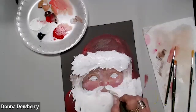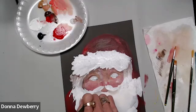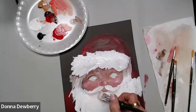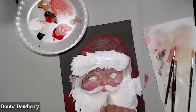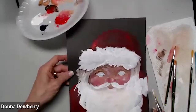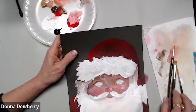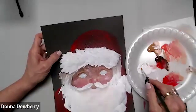All right, we can give it a little bit of brown under here. So we have a mustache. All right, and a little bit of brown under those lips. We're going to come back and do a little bit more in a minute. So there we go. Now, what I'm going to do is I'm going to take Prussian blue and white.